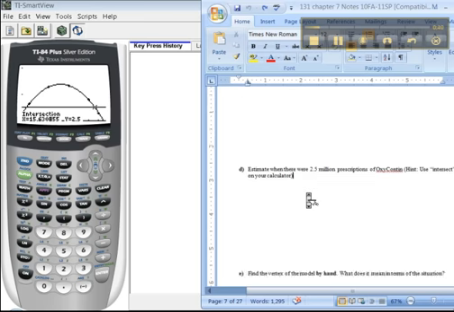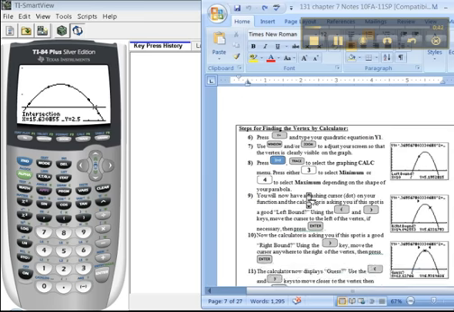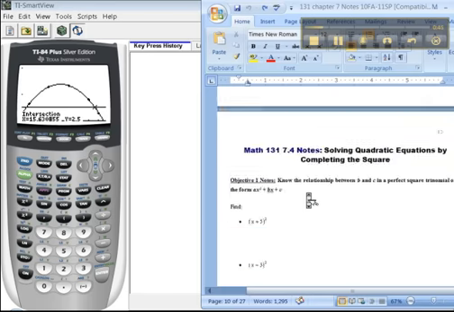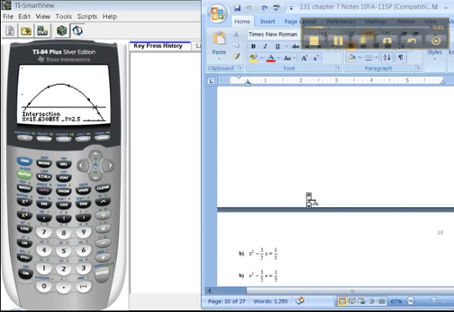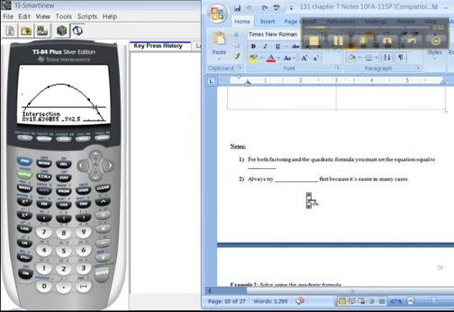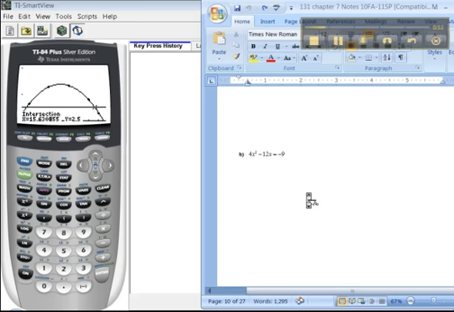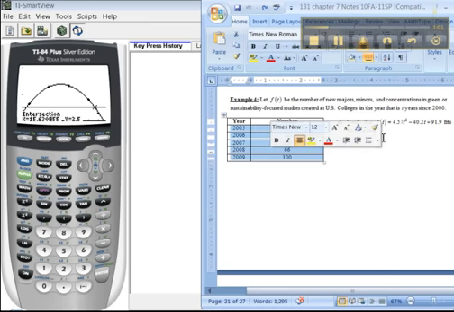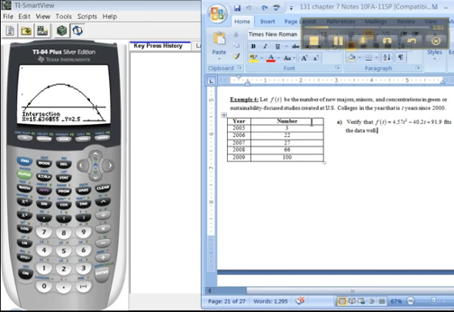Another thing that they're going to ask you pretty often, besides finding the vertex, obviously, is whether or not you chose a good model. So I showed a video earlier, just a couple videos ago, about how to pick your model, right? So you make a scatter diagram and then you kind of look at it. But then they also give you these ones where they give you some data and they want you to verify that this model that they give you does a good job. How do you do that?